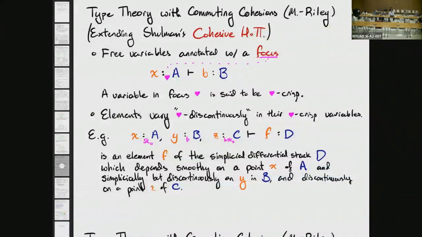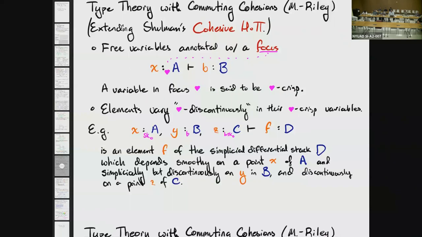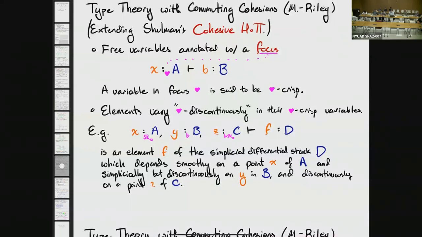How do we define a function, first of all? We define a function by just having a free variable and then writing down an element. That's our function. We just say what f of x is. So if my variable is free and I'm in my normal rules of type theory, I can't write a discontinuous function down. So what I have to do is instead say that this variable means you're allowed to use discontinuous reasoning.